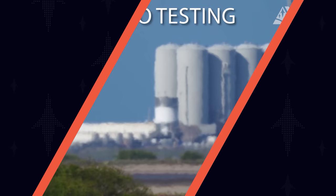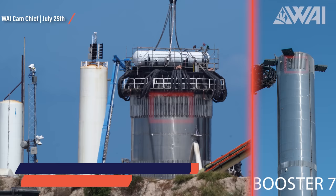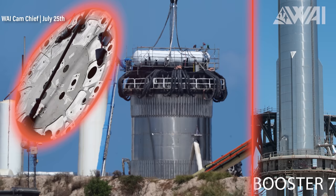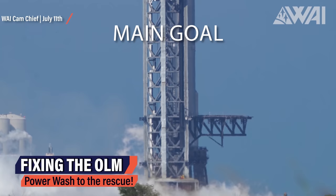So far, so good. B7.1 is still somewhat of a mystery. It has the same design that Booster 7 and 8 have, with no visual difference besides the missing grid fin mounts on top. B7.1 resembles the forward dome section of a Super Heavy Booster — same dome, rings, and stringers — with the exception of the missing grid fin mounts. On the bottom, it resembles a current Super Heavy aft dome design, including the 13 center engine upgraded thrust puck and the four slightly smaller ring segments holding the engine section together. My big question is why not test it before building Booster 7 and 8? There must be other design changes. Do you know which? Let me know in the comments.